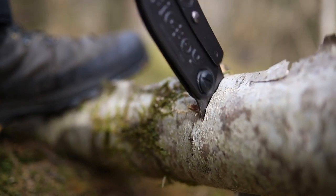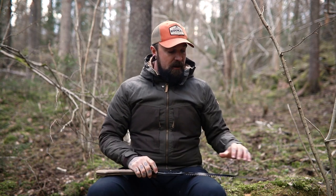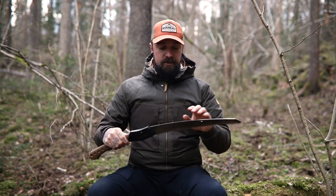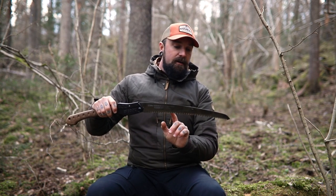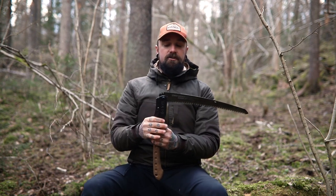Those of us who grew up around saws and carpentry will know that a saw throws dust in one direction and pulls dust in another. These saws work in just one direction — a soft cut in and an aggressive cut out — and you'll notice all the dust is pulled out this way. Most people when they buy a Silky for the first time will try to use it like their old granddad's saw and end up bending, warping and twisting the blade. These saws work in a very circular motion and the blade is curved, which gives a beautiful cross section when sitting in trees.